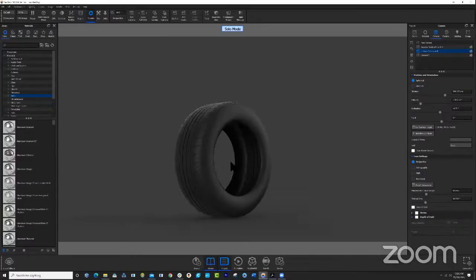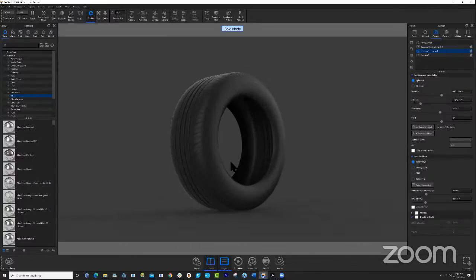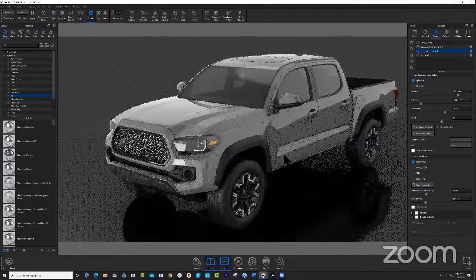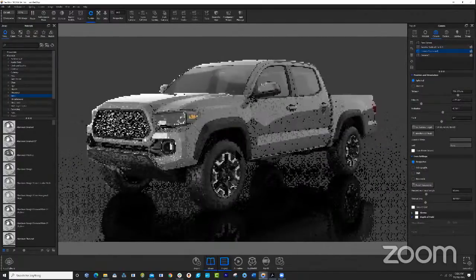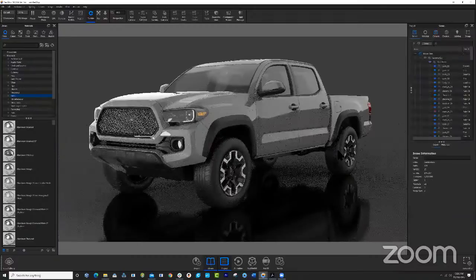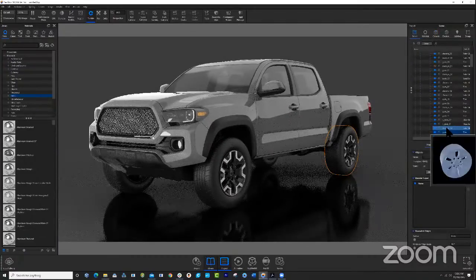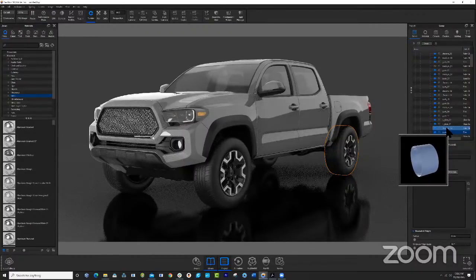Solo mode's a great tool for working quickly. It doesn't interfere with existing workflows. So if you have something that you prefer doing, you can still use it. This is something that's been useful for me just because I prefer using the solo mode workflow. Again, if you hit the hotkey S, that should pull you out. And that's another way to work with solo mode. If I go in here, I can select multiple parts, as I mentioned. I'll just select 2 random parts. And then we'll go to solo mode on those as well.